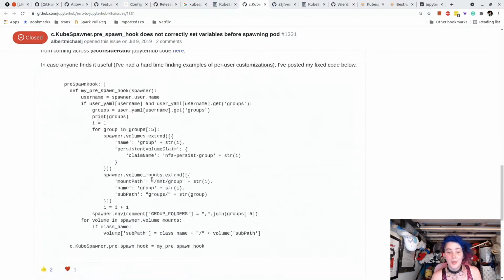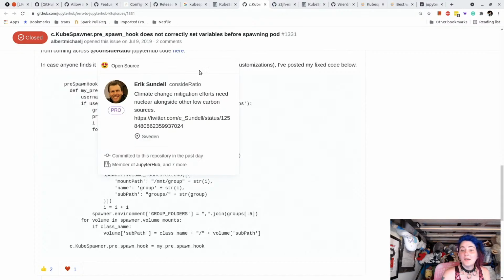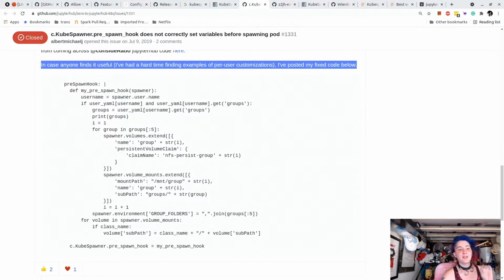Oh, yeah, so this is the magic. Someone wrote, "I've had a hard time finding examples of per-user customizations. I've posted my fixed code below." And this is pretty close to what I want to do, right? Although actually, yeah, user-specific claims.